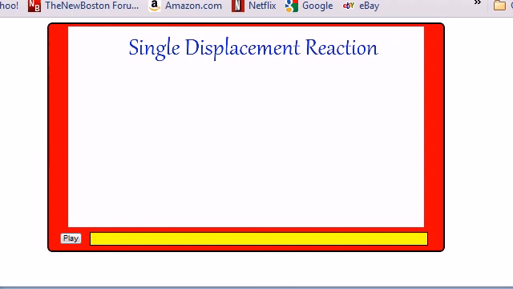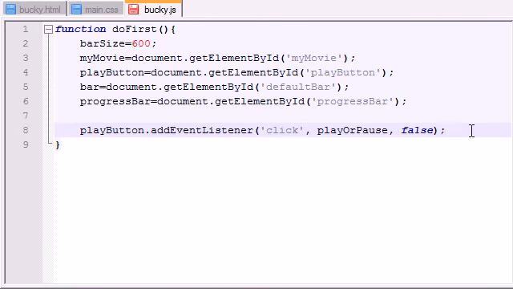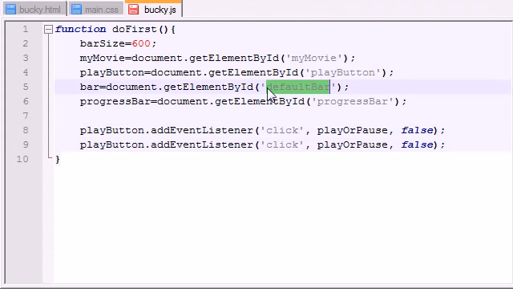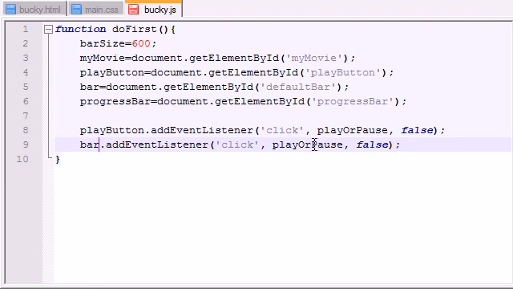Now, like I said, we have an event listener for this play button. Now let's make one for this default bar. So remember, the default bar, I just called the variable bar. So let's go ahead and copy that, addEventListener. Now, for this one, I'm just going to go ahead and make a function called clicked bar. So whenever they click the play button, this function is going to be called, and whenever they click the default bar, this function is going to be called. Now in the next tutorial, we have to build both of these functions as well as make another function to change the size of the progress bar. So we have a lot of programming to do.